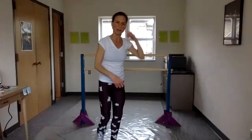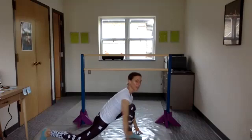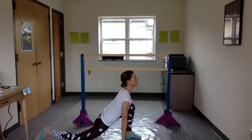Okay, so we're gonna do a little hip stretch. So I'm just gonna face profile this way. You can go ahead and slide your right toes back. And make sure that your left knee, whichever knee is in front, is right over the ankle. And you can use your fingertips for support. Reach up through your chest, your chin. So we're getting a nice openness through the whole front of the body, from those back toes up through the crown of your head.